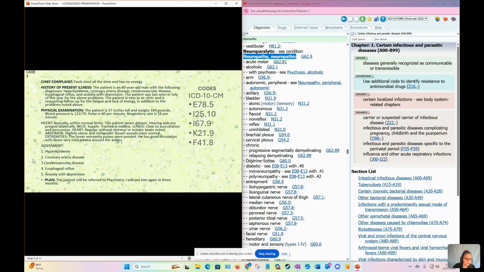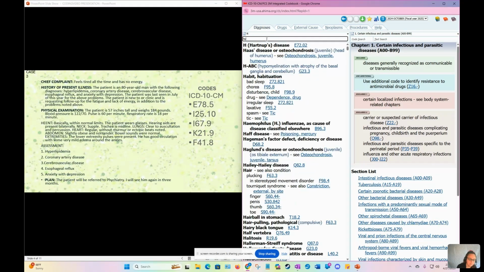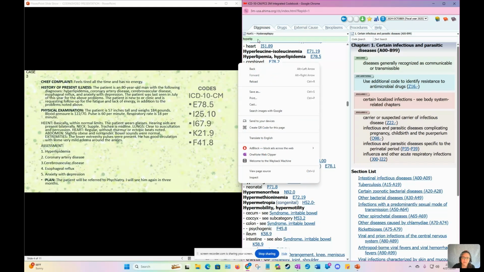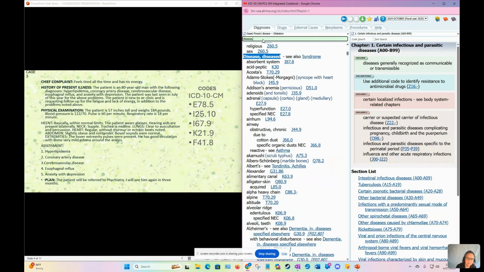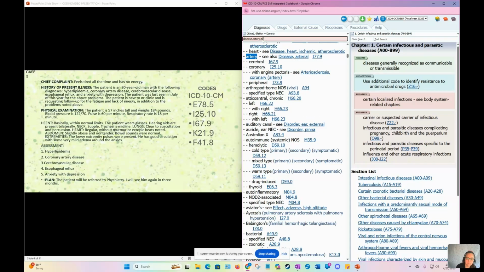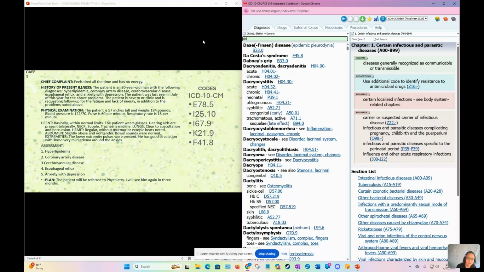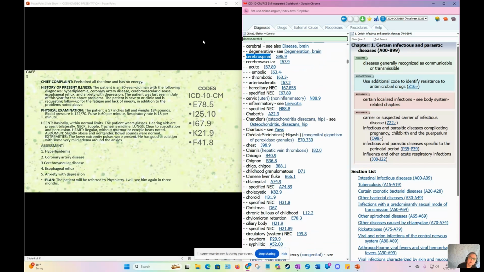For case 3, we were given the diagnosis to code for the case, starting with hyperlipidemia, E78.5, coronary artery disease, I25.10, cerebrovascular disease, and you don't want to stop at cerebro like I did.